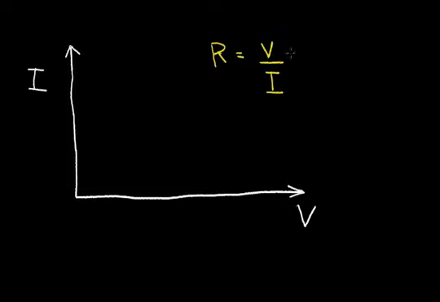If I have a 0 ohm resistor and I want to plot it on this graph, I would get points along this vertical axis. So a 0 ohm resistor will plot like this. So this is resistance equals 0 ohms. So what that means is that the voltage drop is 0 regardless of the current. I can have a large current, but I have no voltage drop. So there's no voltage drop. So this is just a vertical line.